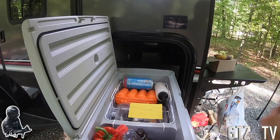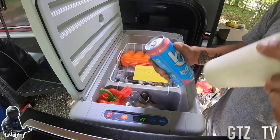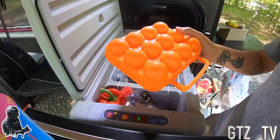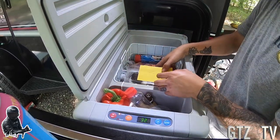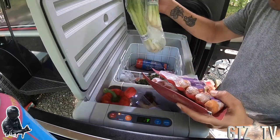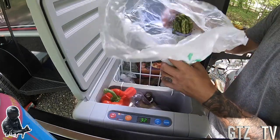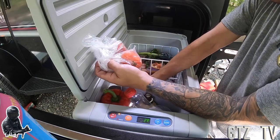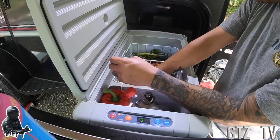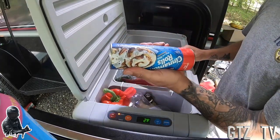Quick rundown of the refrigerator — this is a Dometic fridge slash freezer; it came with the camper. Some of them come with coolers, but not this one. Got some pre-made pancake mix I made before we left, eggs for breakfast. Jenna's co-workers got her something before she left. I got hot dogs, green onions — I separated them; this is from the garden so I don't bag them. Also asparagus, which we're gonna have for dinner.